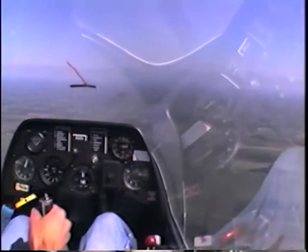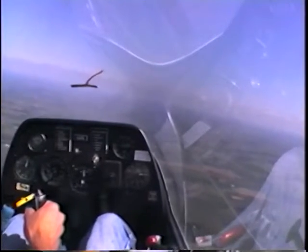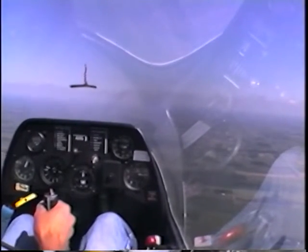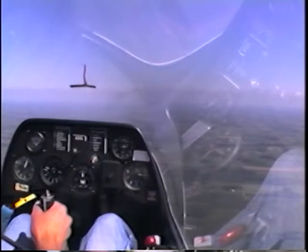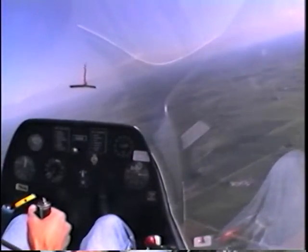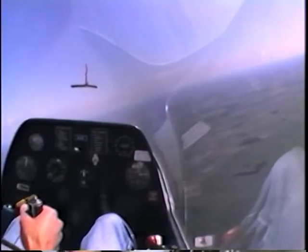You've got the controls. I'm just helping a little tiny bit with the rudders if you need it. When it's gusty like this, I do use the rudders quite a bit. If the left wing drops, I'll pick it up with the right rudder a little bit. You know what? We're climbing. I'm going to take the controls and we'll turn. The way I could tell is, for a moment, the variometer, the second dial from the left, was going up.